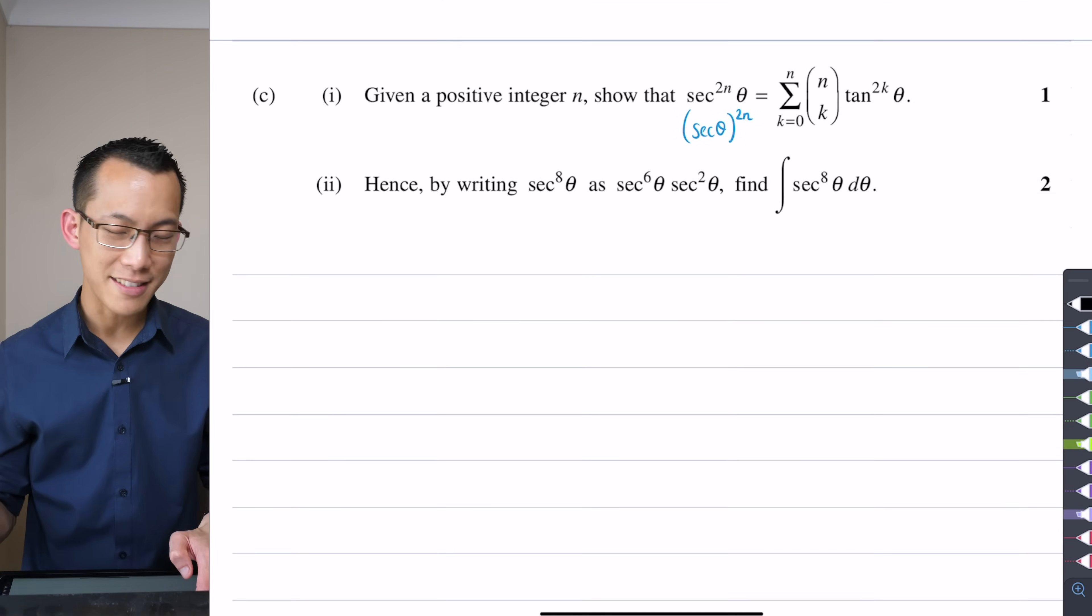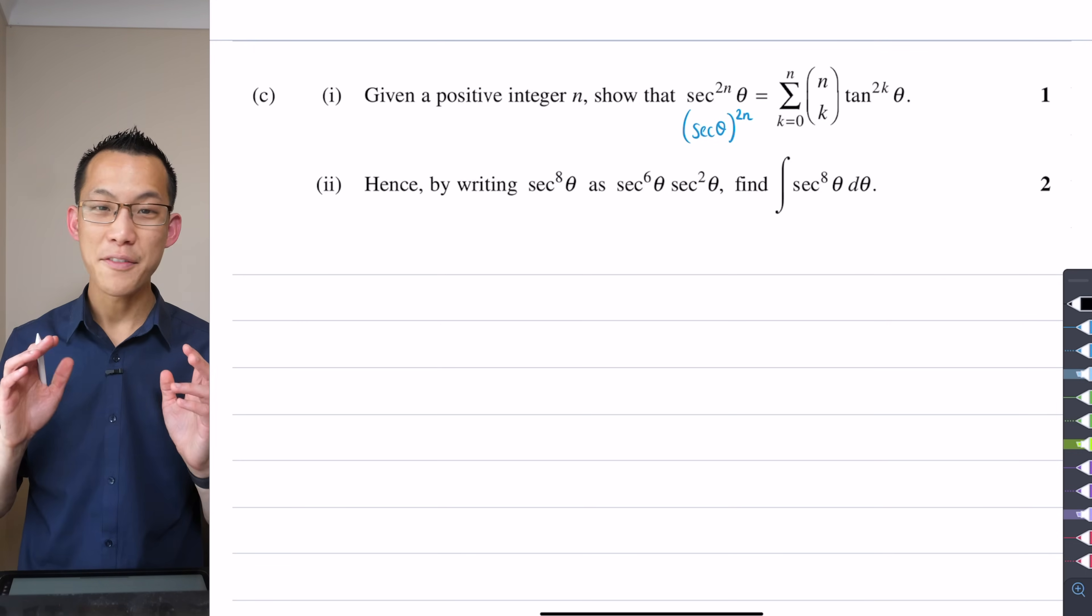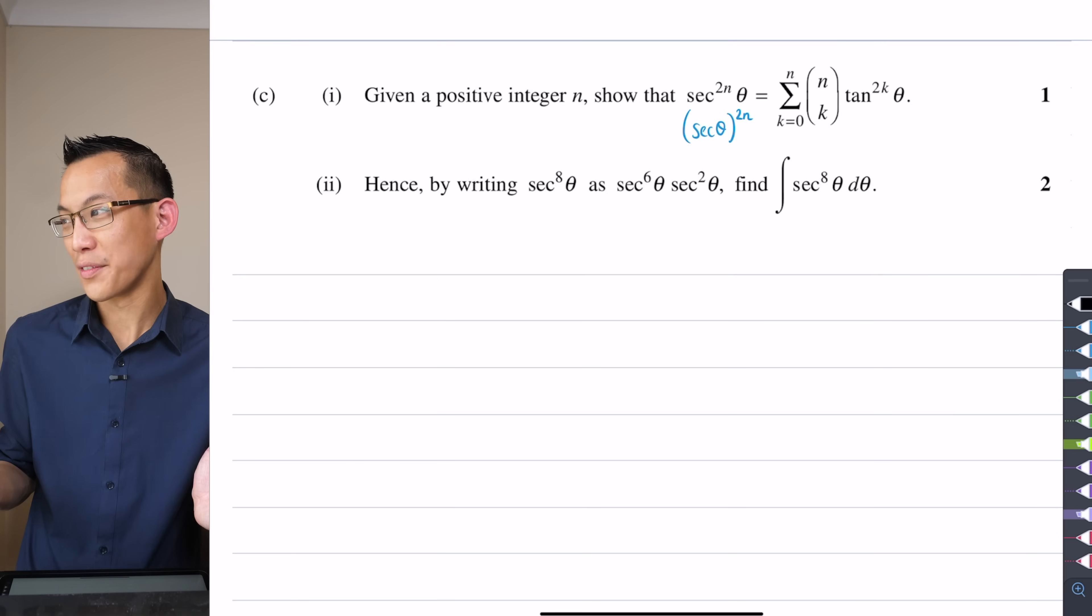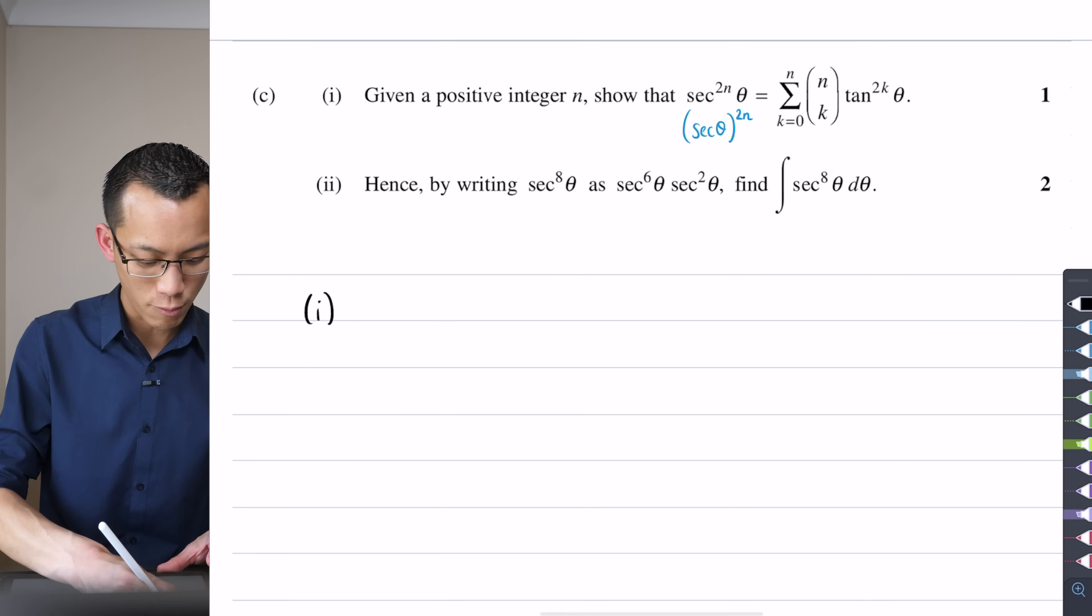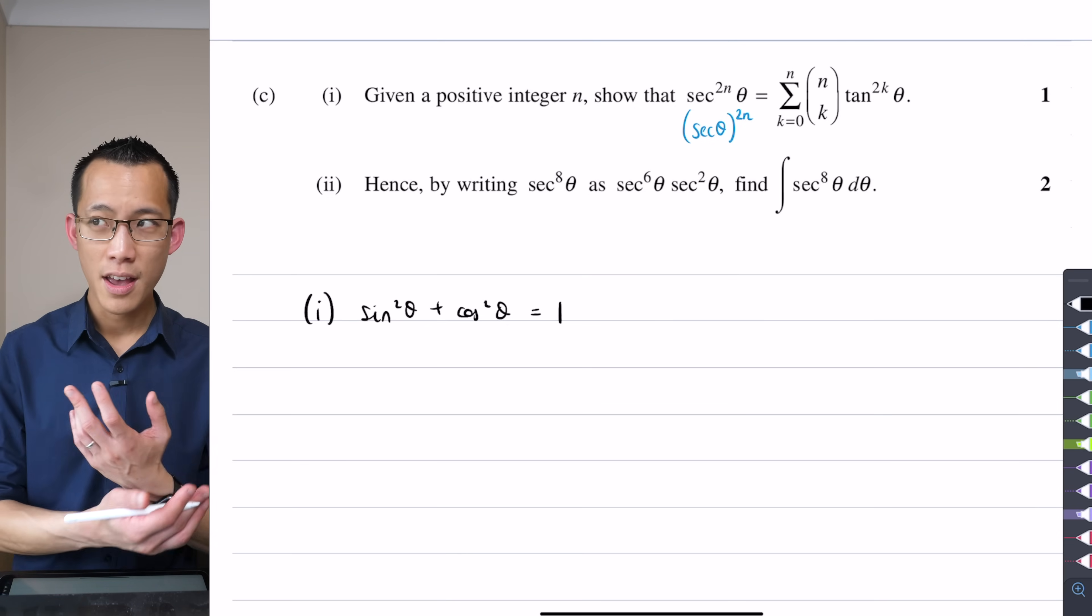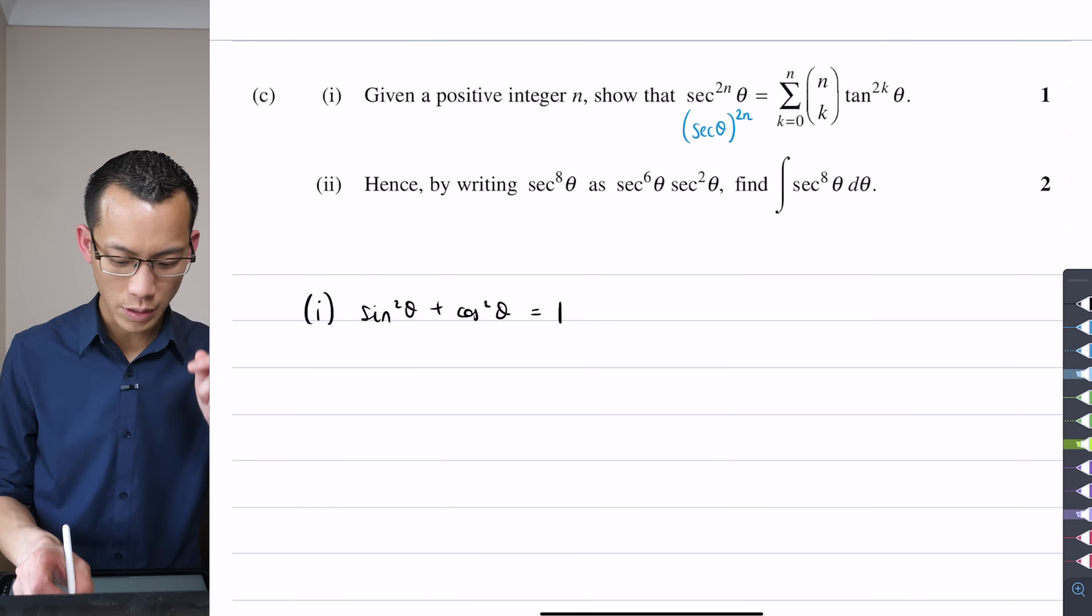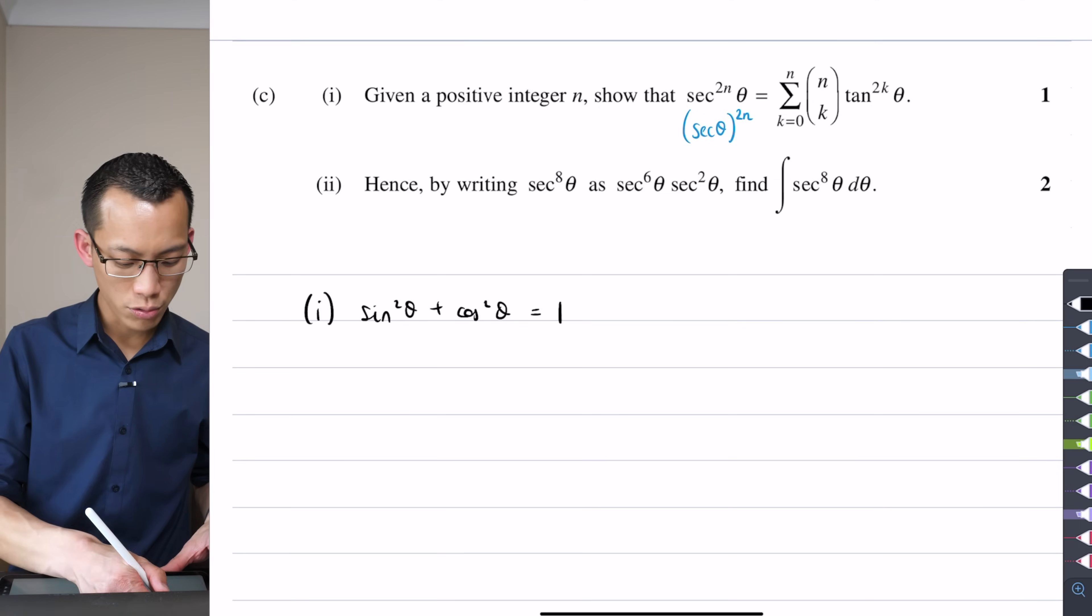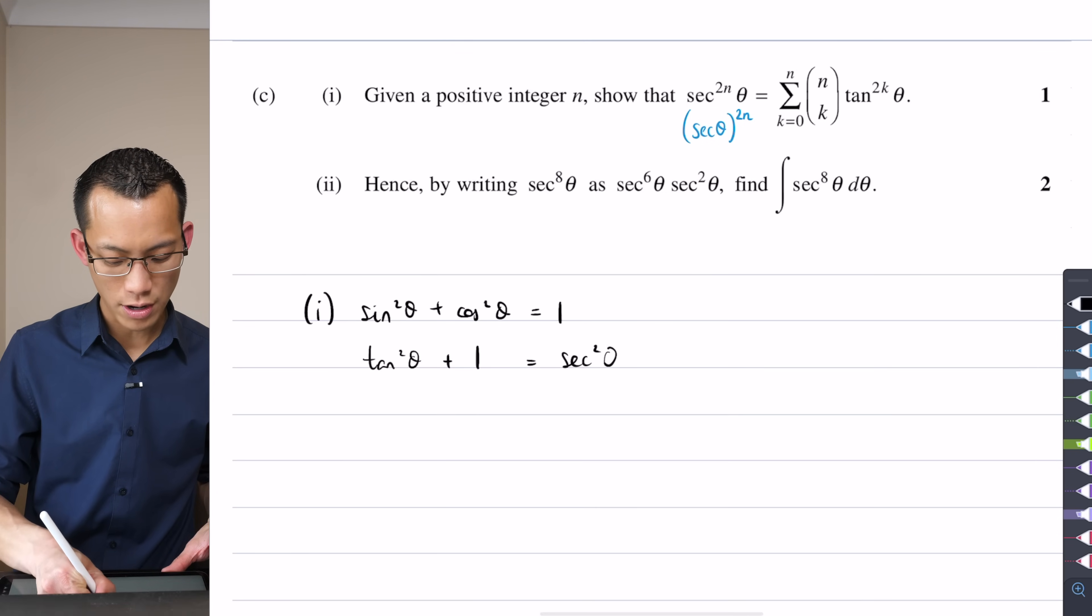Okay, now, it's not a very well-kept secret that I have a horrendous memory, so even though I just referred to the Pythagorean identity just now, I have never, ever once remembered, and I've been teaching for 15 years, I've never remembered the actual trig identity for sec or for cot or anything like that. I just remembered the vanilla version, which, let's write our part 1 working here, which is just sin²θ + cos²θ = 1, because it's not very hard to get from this to any other identity that you need. If you want things in terms of sec squared, you're dividing through by, think about it, you're dividing through by cos squared, right, and that's what will give you the sec squared on the right-hand side. So all you need to do is, well, if you divide that through by sec squared, you get tan squared, that'll become 1, and then here comes sec squared on the right-hand side.